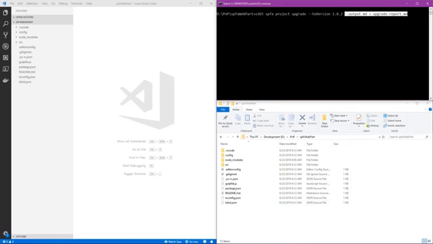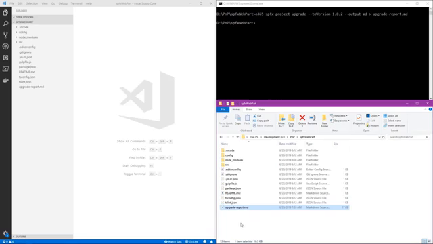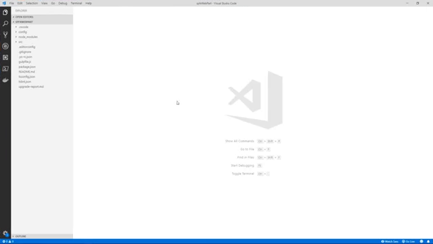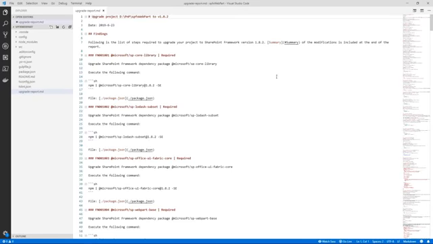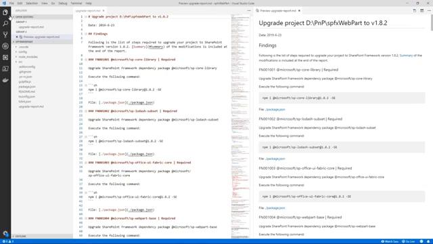Now that I've explained exactly what we're requesting, let me go ahead and execute this request. We can see that it's completed and we've created our upgrade-report.md file. Now let's open up our upgrade-report.md and see what instructions have been provided to us by the project upgrade command. We'll go ahead and expand our solution here, open up our upgrade report, and we'll go ahead and put a preview of it side by side and close our files.